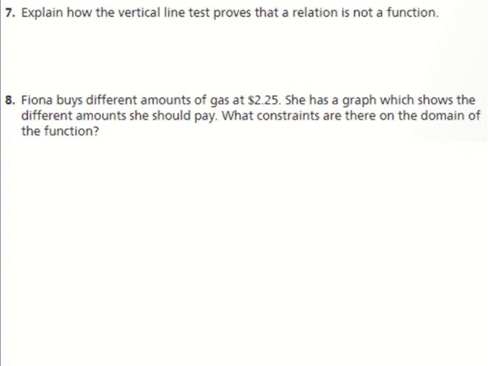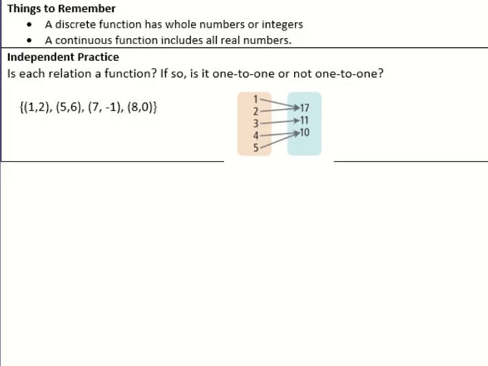So again, how about you do this one? Let's have this as a discussion in class tomorrow as well. Are there any constraints, and what are they, of Fiona buying gas? It's kind of like when we did the domain and range questions, right? I had to start at 0. I only could go to here. So, similar to those domain and range questions at the beginning.